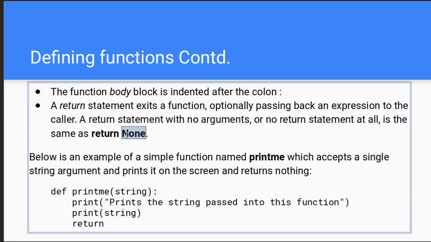So here we see a function defined. The function is called printMe, and it accepts a single argument, and then it prints it, and then returns. So we have the def, the name of the function, our parentheses, and inside we have our arguments. This is not a type, this is a string. We can call this anything we want. Name. We can give it more arguments. Age. As many as we want.